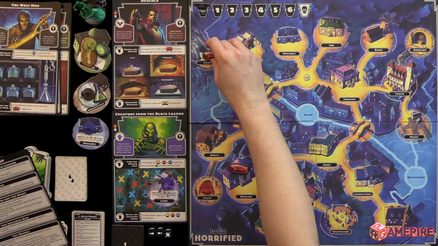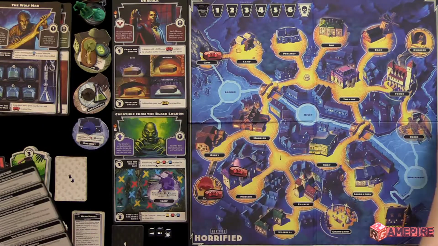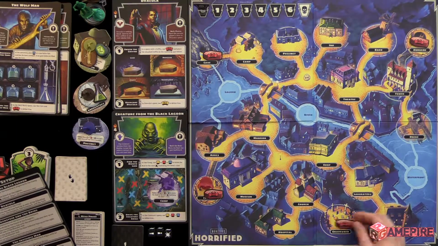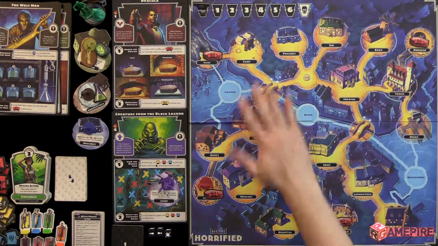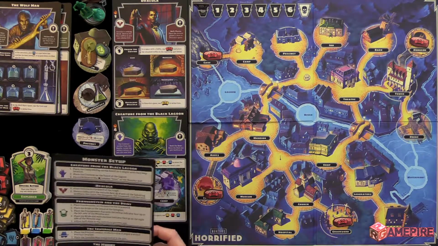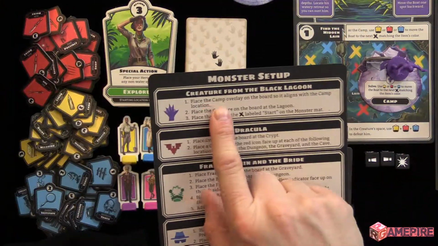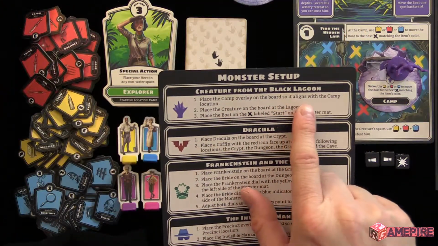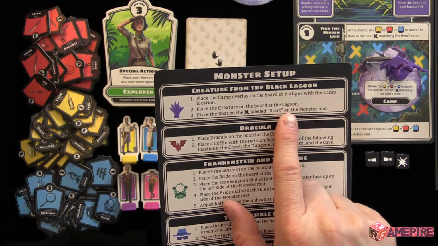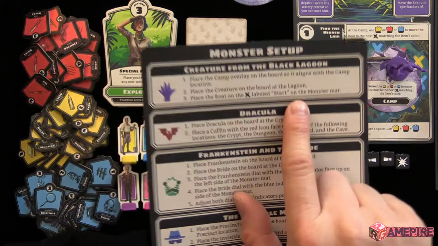So here's the cave, here's a crypt, so he starts with a coffin in his area, the dungeon, and the graveyard over here. So now Dracula is set up, but now we got to set up Creature from the Black Lagoon. So here, place the camp overlay on the board so it aligns with the camp location. Place the creature on the board at the lagoon. And then place the boat on the X labeled start on the monster mat.